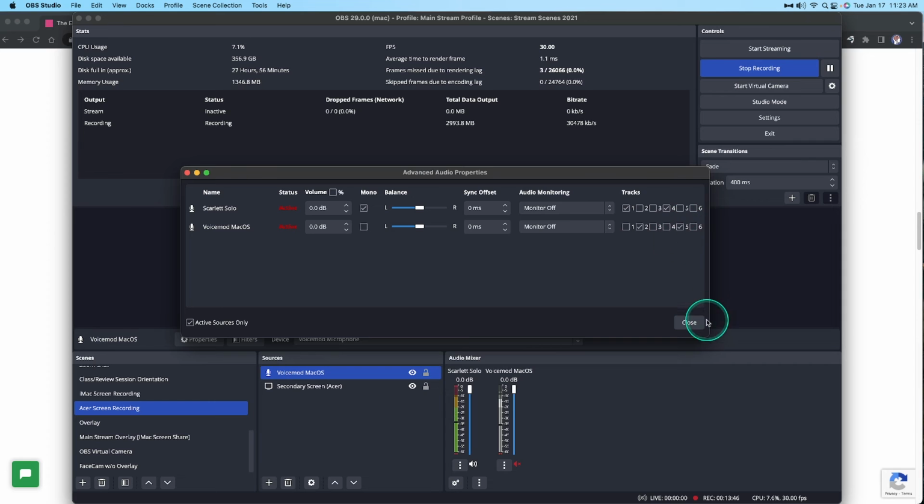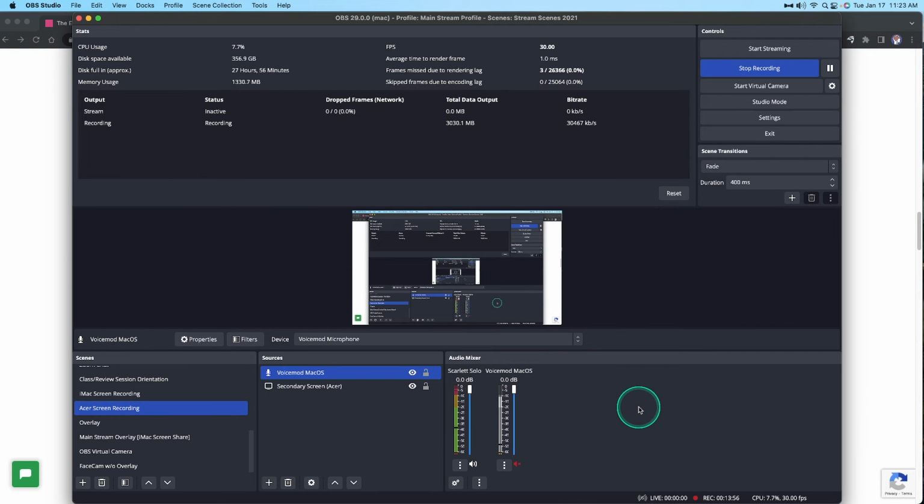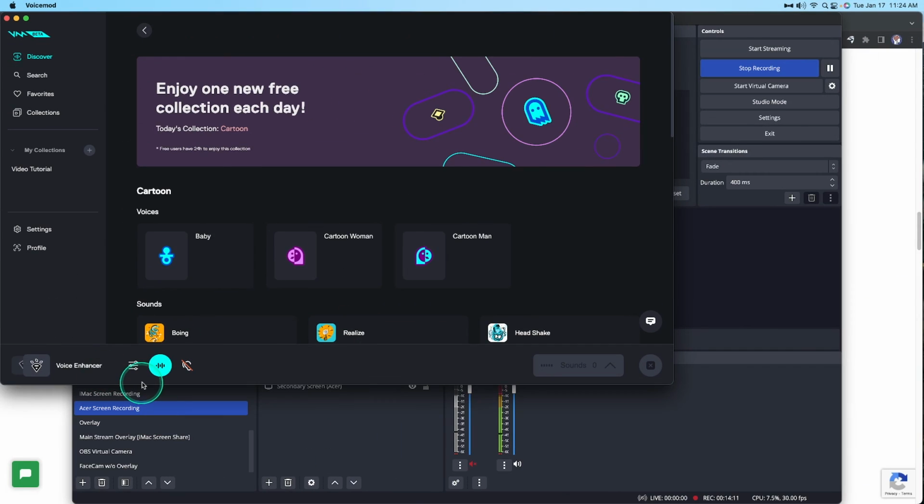Okay, so here we have track 4, track 5. The checkbox comes before the number. I wish this was a little bit easier to read. So let's do a little test here. I am going to mute my mic and unmute the voice mod. Now, it doesn't really sound different, right? Because I just have voice enhancer on. What if I switched it to clean? Well, I don't want to switch it to clean. Let's switch it to Cartoon Man. There we go. Now it should sound like a cartoon man.